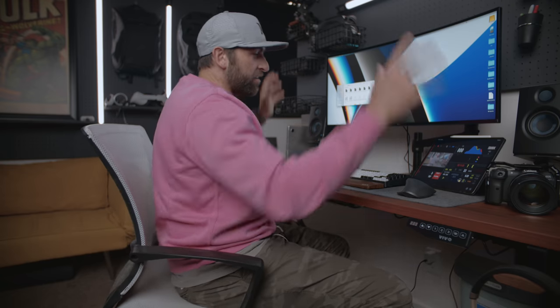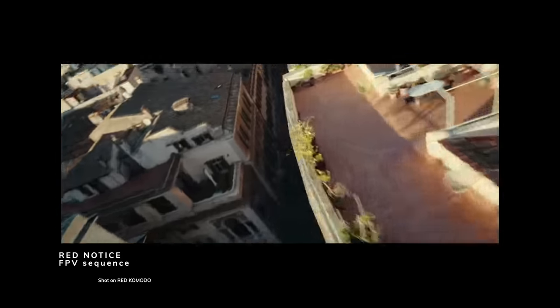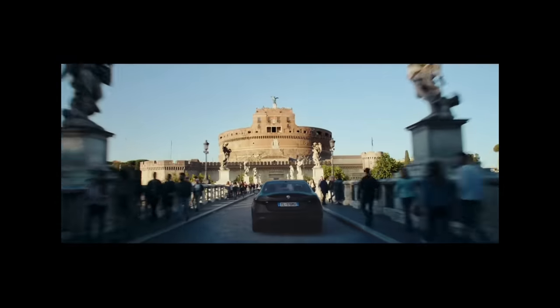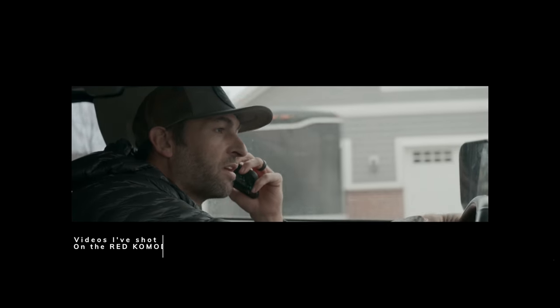When I ditched that setup, I kind of had to recreate the entire space. But what I'm left with is something that I love so much more. The thing that really clinched the move for me going from that old setup to the current one is actually this — this tiny little cube is an incredible, amazing camera. It is the Red Komodo. I am always striving to bring a level of production to this channel that not a lot of people can match. I want it to look and feel much more cinematic than other channels. The files that came out of this camera are so beautiful and so amazing.